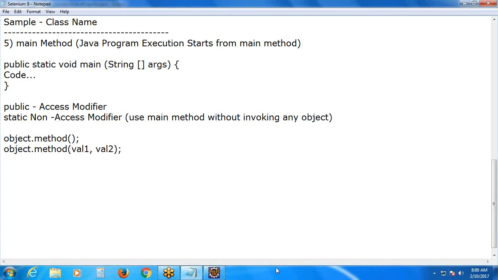Okay, now Preeti, are you following this concept? Static keyword in main method? Yes, sir. Just a minute. Next, static void. I have a question. What is that object method in brackets val1 and val2? How to access methods? Forget these two statements. How do we access methods? What is the syntax for accessing methods in object-oriented programming? General syntax.